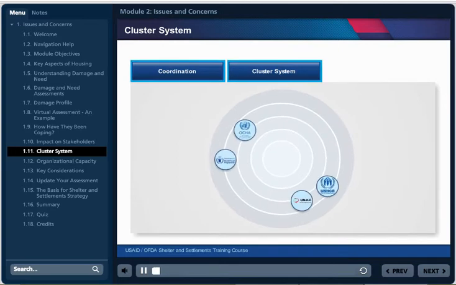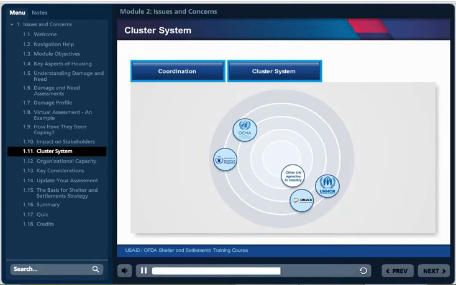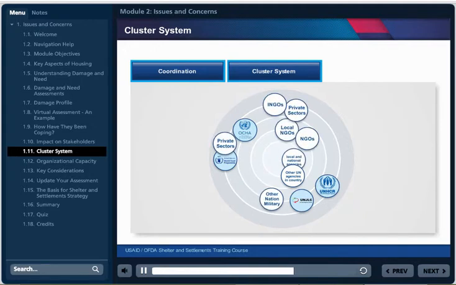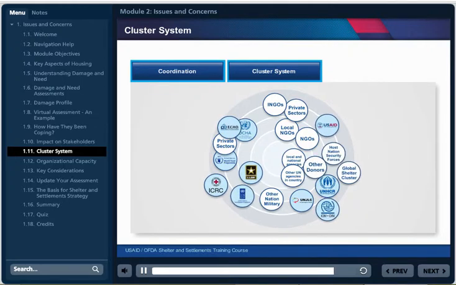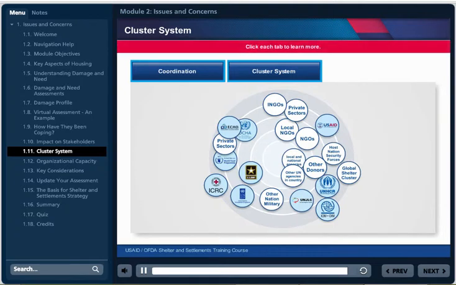And of course, we're never the only one working in this disaster environment. There will be numerous organizations and agencies working alongside you, and each one will have their own mandate, their own level of capacity and specialties, and own priorities, assessment protocols, and methodologies. This generally includes governmental bodies, UN agencies, international and local NGOs, the Red Cross and Red Crescent movements, the military, and civil society groups. Click each tab to learn more.